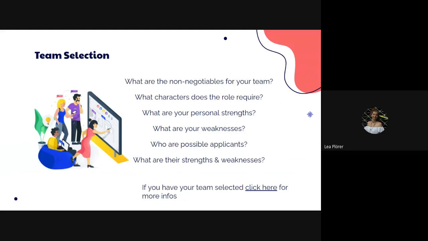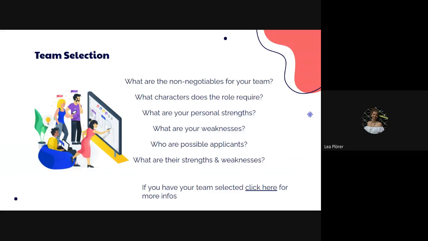And then you can also go a little bit and headhunt the people that you're looking for, which is also a nice thing to do. And then basically you just have to ask all the questions all over again for the people that you could take into your team. What are their strengths and weaknesses? How will they balance each other out? And so on. In the best possible scenario, you will have a team that is super diverse, because then you can make sure that you cover a very broad field of topics, of knowledge, of things that they enjoy. And this is a great balance to work with.